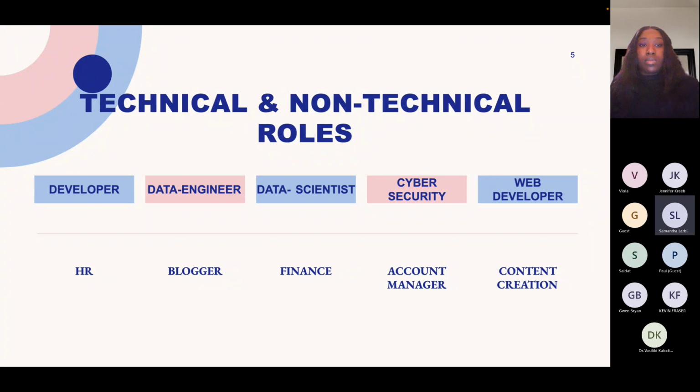But on the flip side, in those same companies, you would need somebody in HR to recruit software developers, a blogger to write blogs on coding or blogs on new software that is out, a finance department to manage the finances of the company, an account manager. An account manager can manage a group of people that sell tech items.